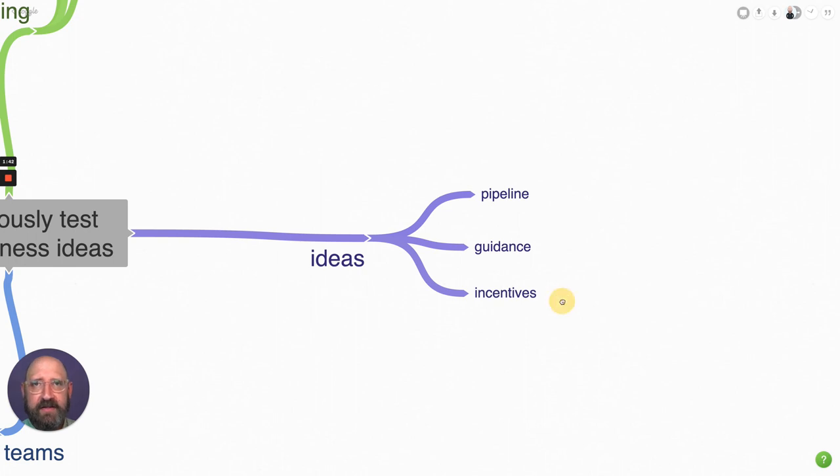And then incentives. And this is a big one as well. When you think about incentives, think about, okay, what is going to be the incentives around these ideas? And I always want teams to bring their best ideas to work, right? And so it doesn't mean you have to write them a big check and present it to them in front of the whole company if their idea is a success. Although I have seen that out here in Silicon Valley, that has occurred more than once. But you do need to think about the incentive structure around the ideas and how they're going to be taken forward, so it's not just that you have to come up with these ideas in your spare time while you go home. You want to be able to really tap into your employees' best work and incentivize them to do so.